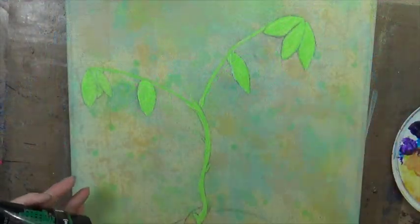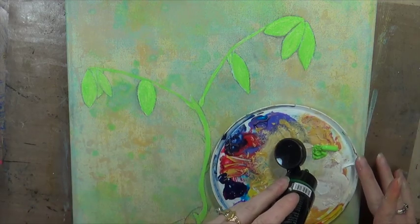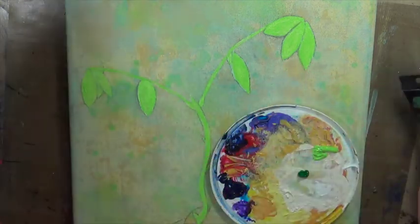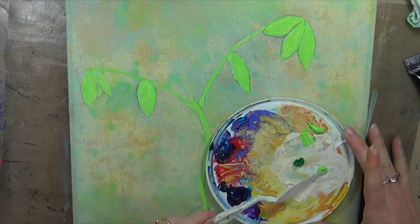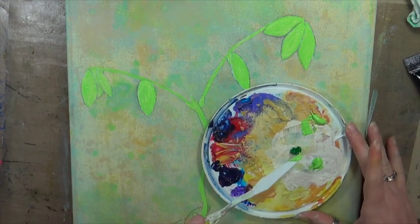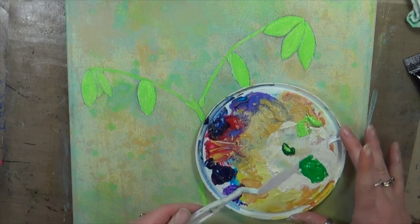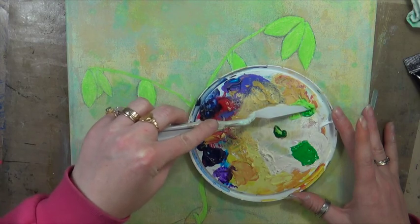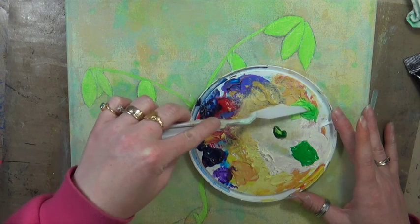Now that we have our first couple of layers of color blocked in, we want to start adding the shadows and depth to our plant. So I'm going to take a little bit of Hooker's Green and I'm going to mix a medium shade with my Brilliant Yellow Green and a little bit of the Hooker's Green. And then I'm going to take a little bit of this color and mix it in with more of the Brilliant Yellow Green to lighten it up.